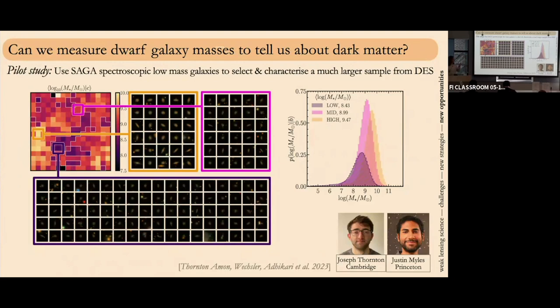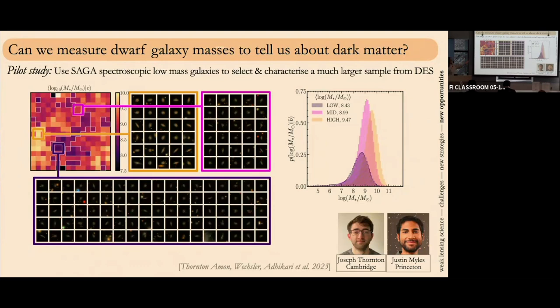We didn't know if it would work, but Joseph Thornton bravely took this on, not knowing if it would work, as an undergraduate at Cambridge. And our results seem to say that it works really well, which we're very excited about. So this is the SOM now colored by stellar mass. And if we go into any of the cells, like the low mass cell, and look at a random set of postage stamps, it is doing a good job of pulling out different types of galaxies that look like dwarf galaxies at least. And so we can use the SOM to define a low stellar mass sample that is much larger than what our spectroscopic data sets will give us in the next 10 years, and do lensing with that.